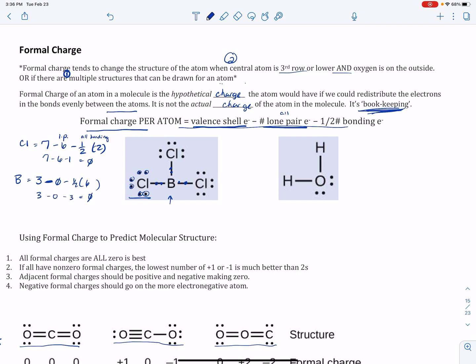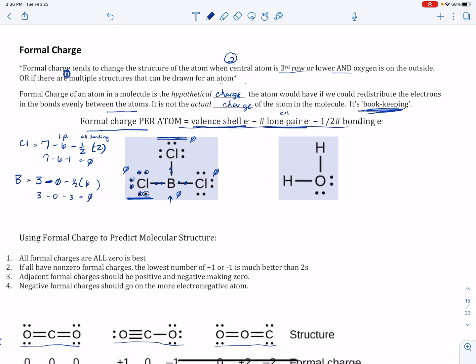Again, that's great. Now, you should really do it for all of the atoms, but there's a shortcut. One shortcut is that when the atom looks exactly the same, so you can tell this chlorine, they have the same number of bonds, and they got the same number of lone pairs. You're going to get the same formal charge for the atoms that all have the same bonds and the same lone pairs.